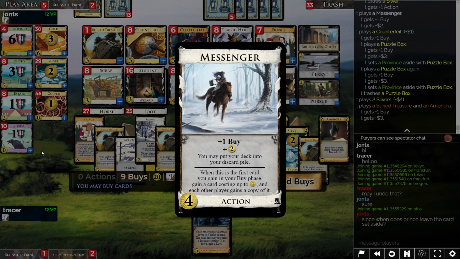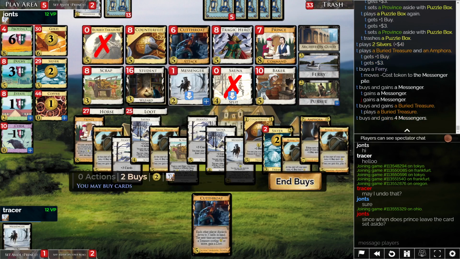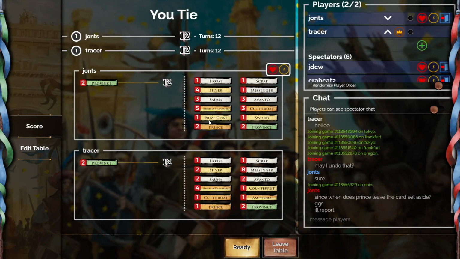Let's see. Okay. So I play Messenger. I Ferry Messenger. It's 17. And then I play Messengers, which gets that pile down to 5. And then at that point I have 15 money. I can buy out the Messengers and buy out the Buried Treasure and tie the game. And I think that's just what we have to do, because I was one coin short of actually winning. Which sucks, but... No, I could have won. I could have won, right? No, I was going to be a coin short.